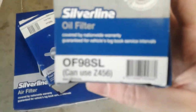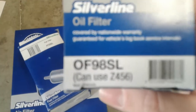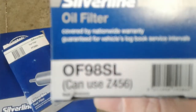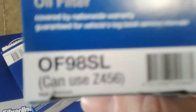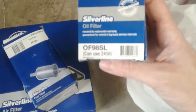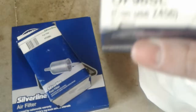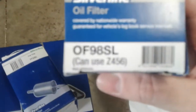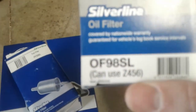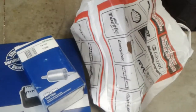And in case you're wondering, if you do run a Mitsubishi Verada / Magna, the oil filter is pretty much OF98SL. And under that it says you can use Z456 if you really can't see that there anyway. But yeah, fuel filter and the brake pads.